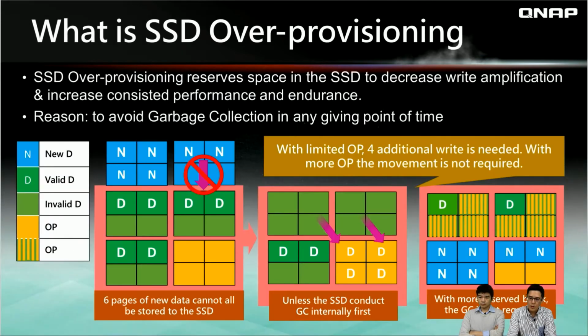That's the reason SSD vendors provide a function in the SSD. They call that over provisioning. The idea is they reserve a space for the write. So if the SSD is almost full, and new data comes into the SSD, the data will go into the reserve space first, and then they can arrange or do the garbage collection.